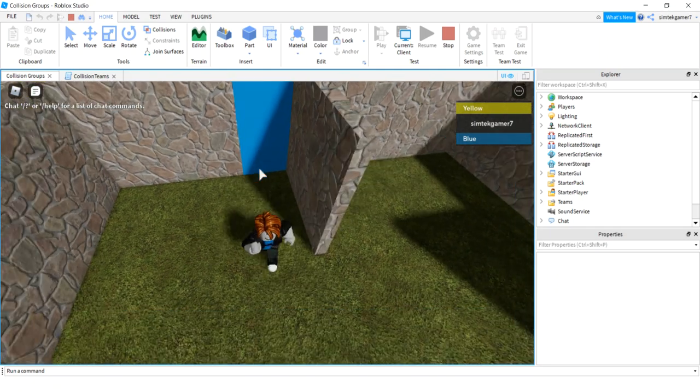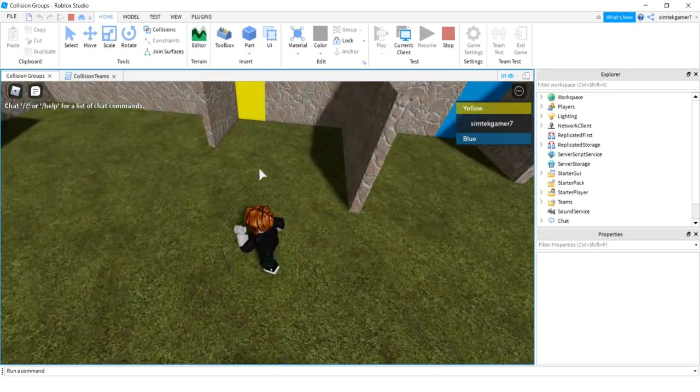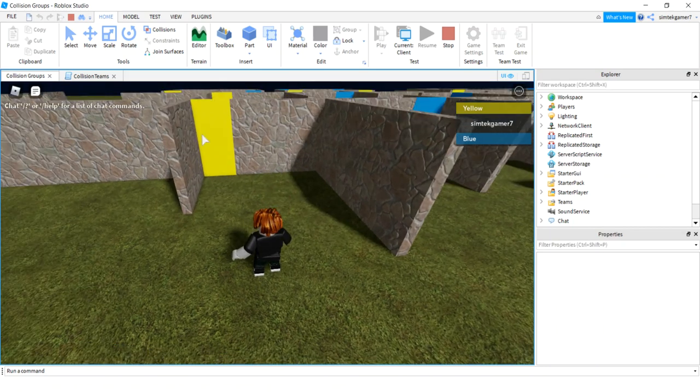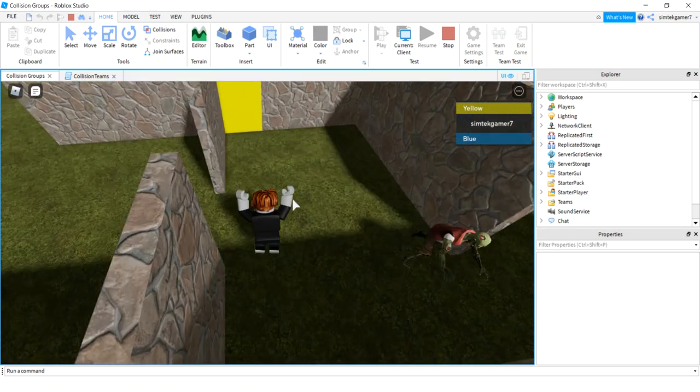Blue team members cannot pass through yellow doors. So you get the idea. You could do this for game passes for exclusive areas, or you could do it for your tycoon areas where you'll only let the one player that owns the house into the house through the door. All right, so let's get started on that.